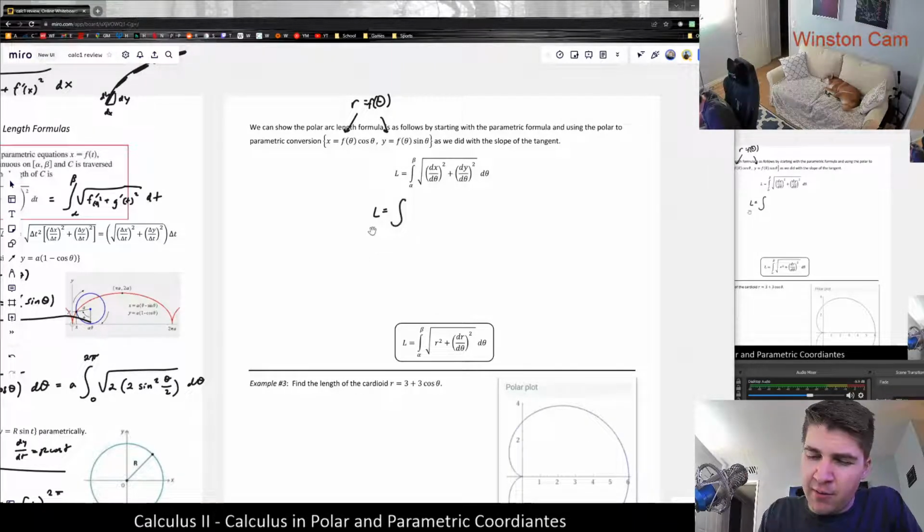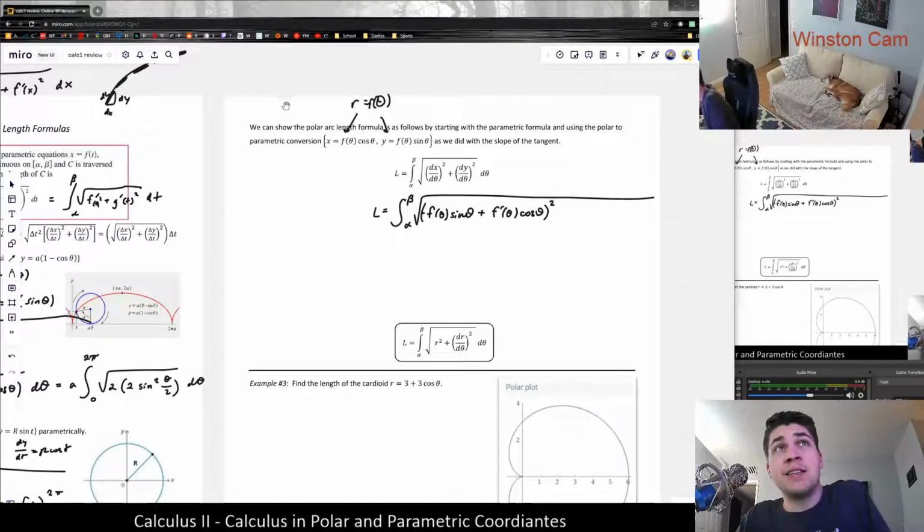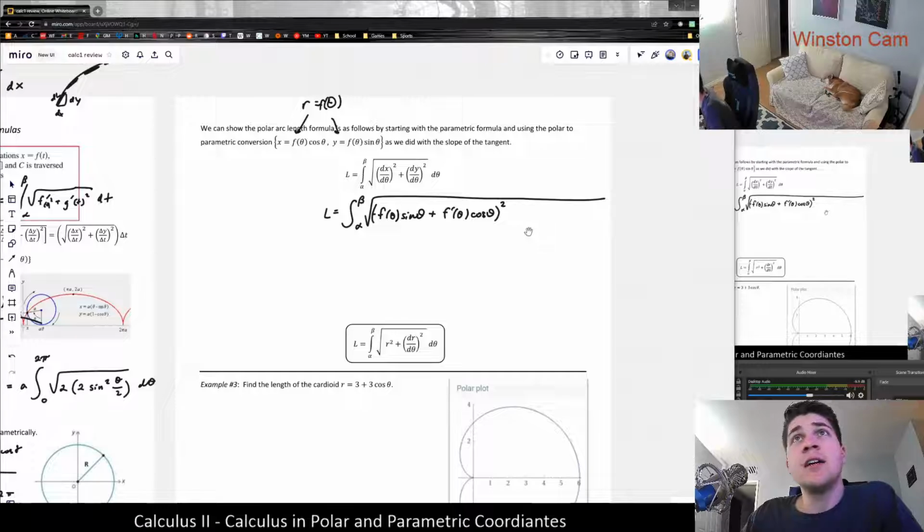So basically, we're going to have the integral across our parameter, whatever values of theta we need for our polar curve. And if we're looking at dx d theta, that would just be the derivative of the x component with respect to theta, which again, we're going to need to use the product rule to do. We already did this before, but it would be first d second. Derivative of cosine is negative sine, plus second d first, so f prime theta cosine theta. And that would all be squared, and all of this is within a gigantic square root.